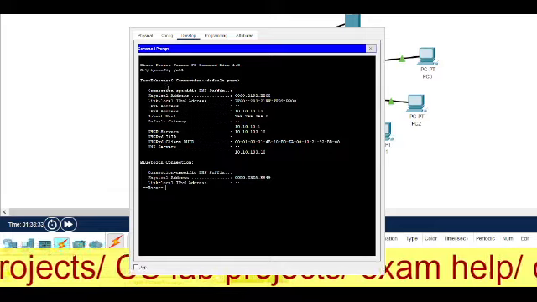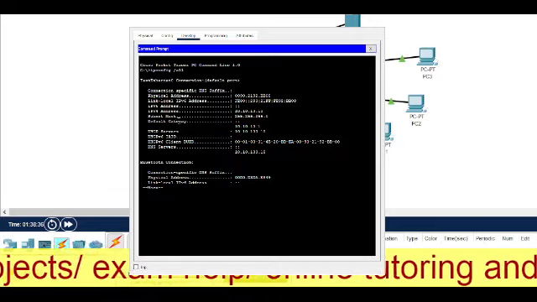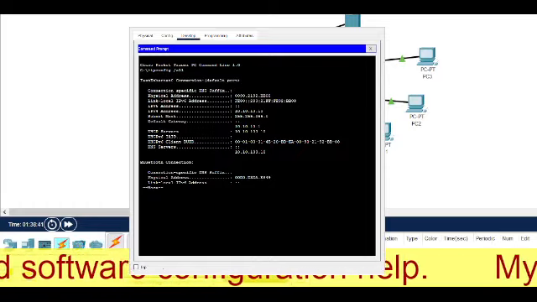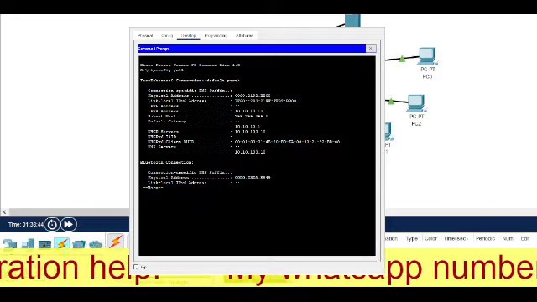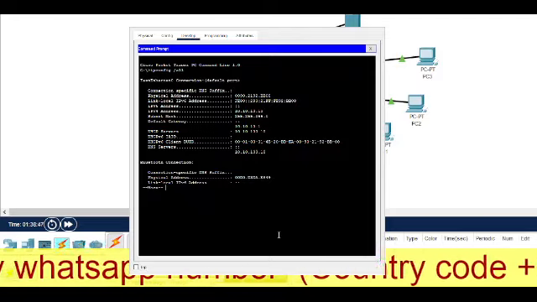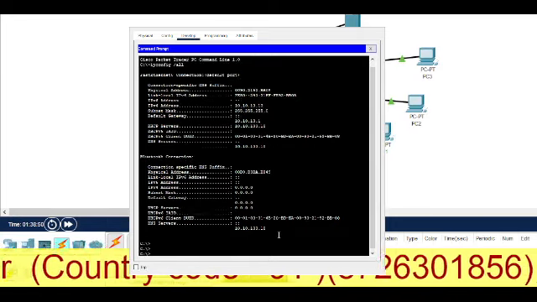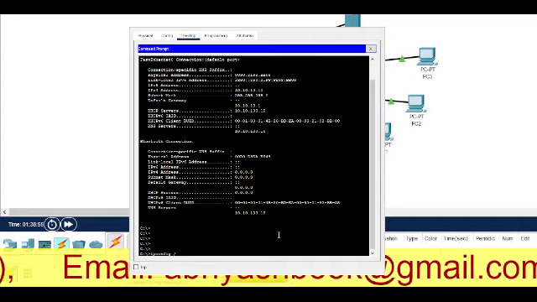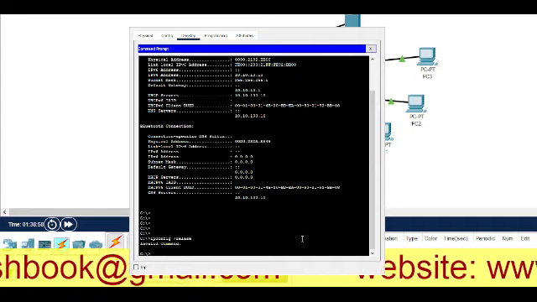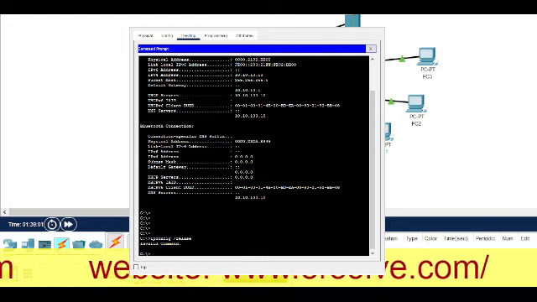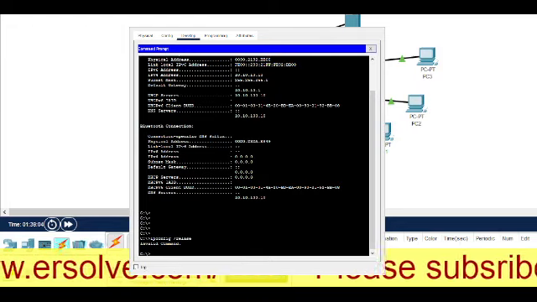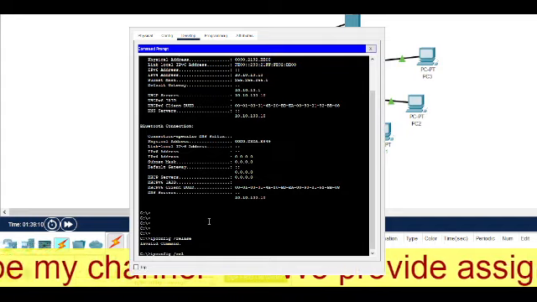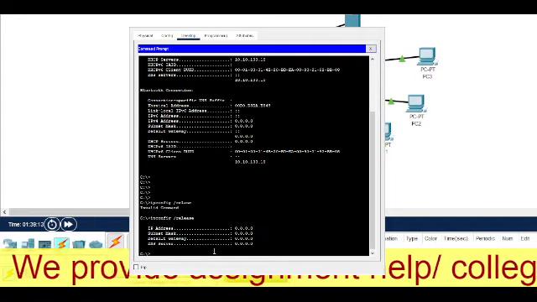Now we can see it is working fine, Fast Ethernet, and these are the details of the configuration. Now checking ipconfig /release command. This is the required detail. Now ipconfig /release. I think there is some typing mistake. Now we can see the details.